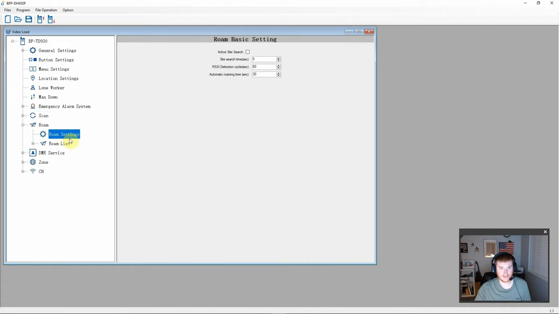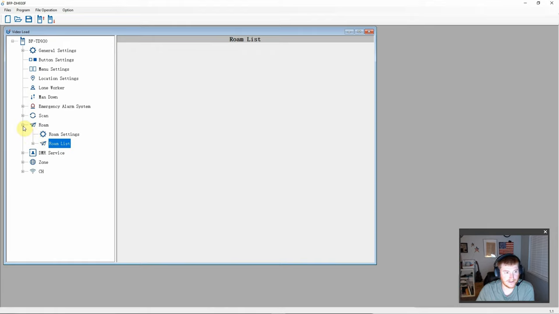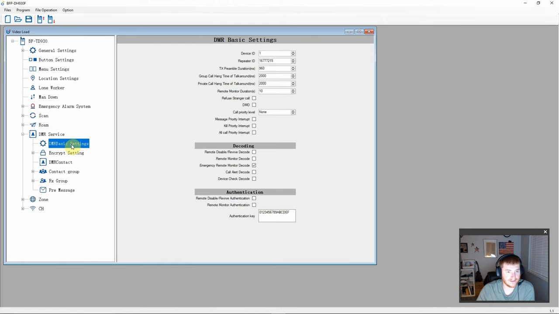So we have our roam settings here. So active site search. So if you're in some sort of trunking network for the DMR3 stuff that we were talking about earlier, then this is kind of where you'd want to go for that. And then your radio's linking up to whatever site you get within range of. So you can set your dBm level, so the receive level from the site, based on channels you can build, and then that way when it gets below that threshold, then it knows, okay, I'm going to cut over to that site. So that's a cool feature. That's not something I have here in my area to be able to test or play with at the moment, but it is pretty neat.